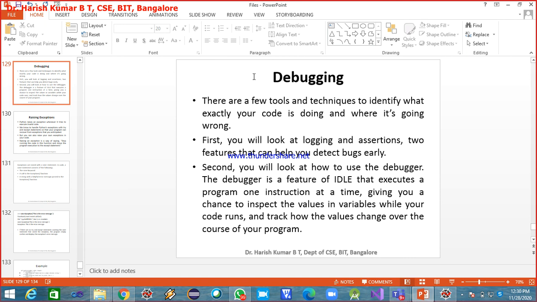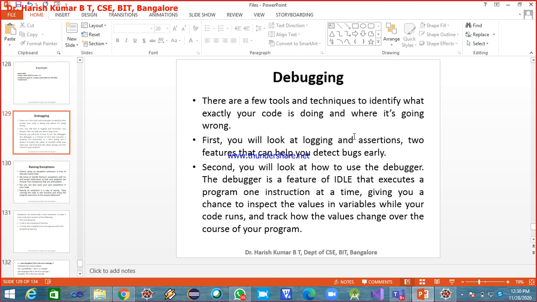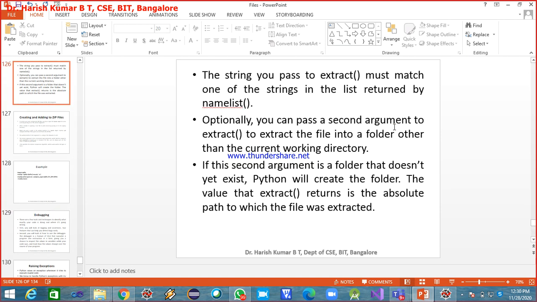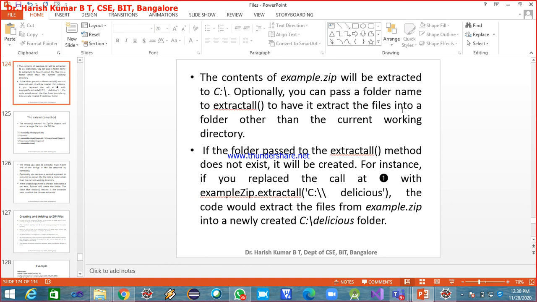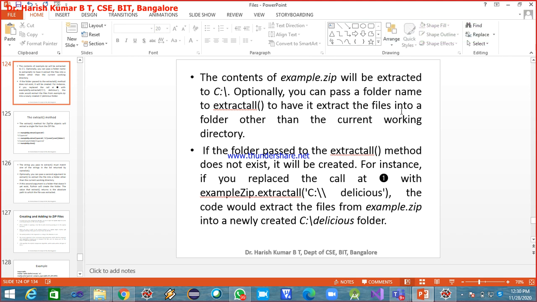So let me stop here. Tomorrow in the next class we'll just complete debugging and raising the exceptions. So the last part of this, and there are two projects in this. I think they are interesting projects. I want you people to go through them. If possible, try to compile them, try to make it as a program and execute it, because you'll understand a lot more when you do that.